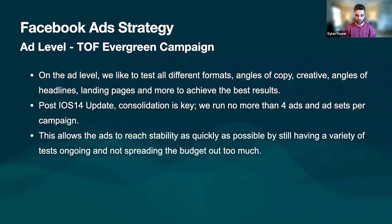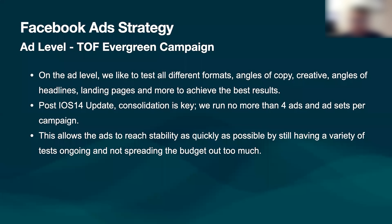Post-iOS 14, it's just so difficult to have that scale. Before, with easier tracking, it was so much easier. But right now, what we're finding in our different campaigns is that anything more than four ads results in average results across a lot of ads rather than good results. It's all dependent on ad spend. If you're going in with a big ad spend of 10K in month one and have a lot of high quality creatives to put out, we can have that conversation about the first couple of weeks before we launch anything.